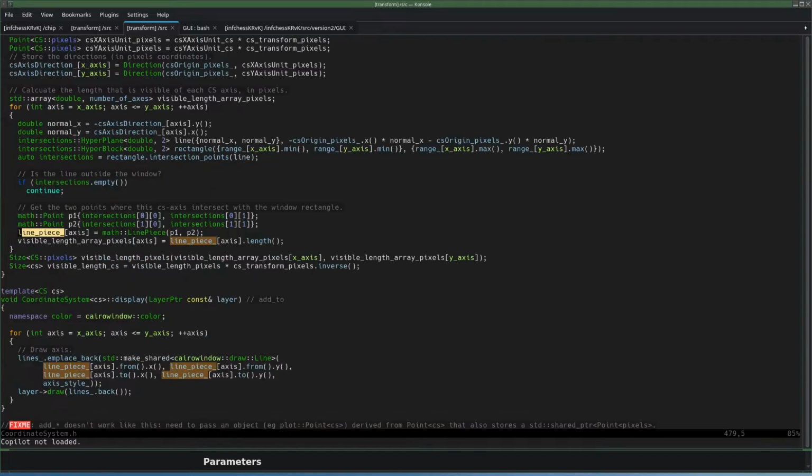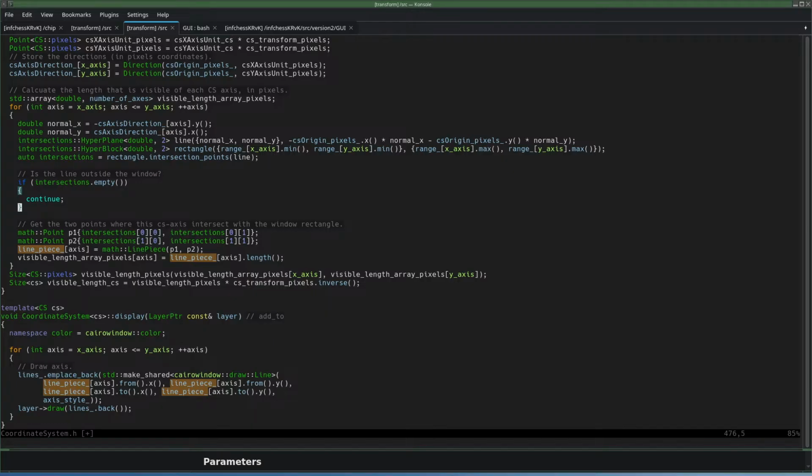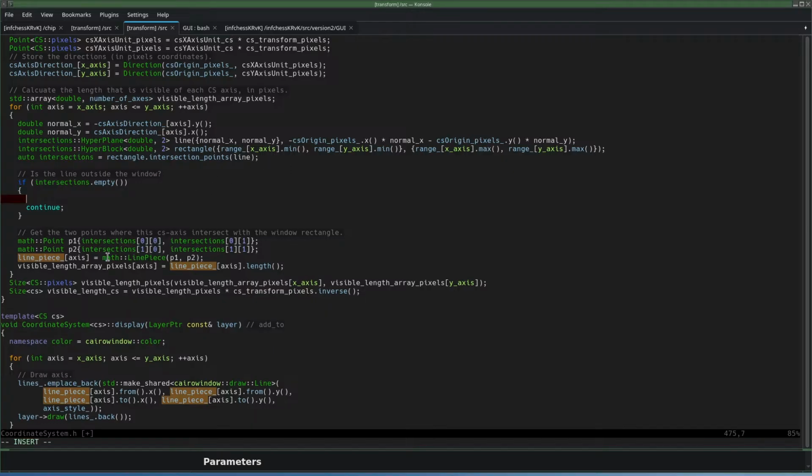So I think the correct solution here is to, before continuing, write something. Now 0, 0 is the origin, so let's call it origin. I'm going to write origin, which then means don't draw this, don't use this axis, because it's outside of the window.